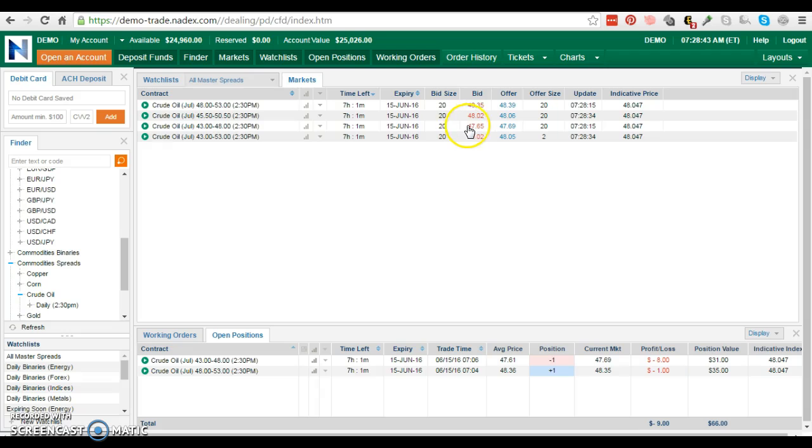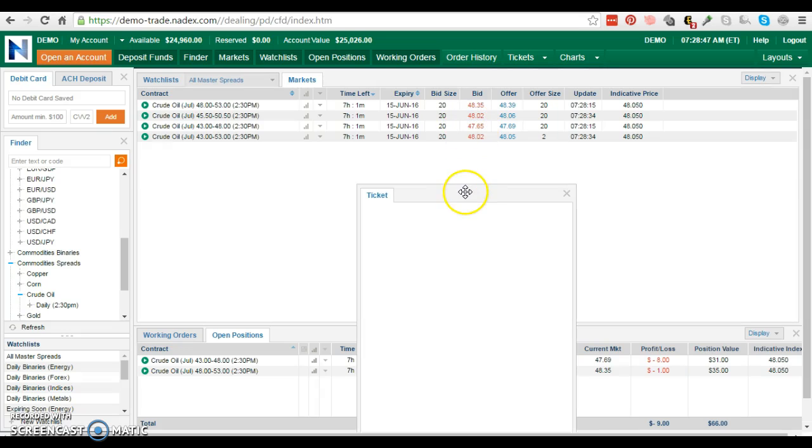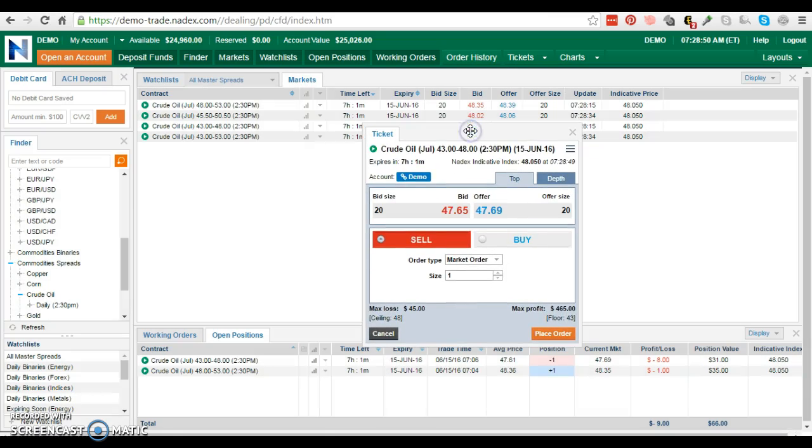And you do that under here, under the bid where it's red. Pull up our ticket. We see what our risk is on this one is 45, with a potential of making 465, basically a 10 to 1. That would be a 1,000% trade if it maxed out. I'm not saying it's going to, but as you can see, the risk to reward ratio is pretty good if we get a good movement on the news reaction, and that's what we're hoping for.